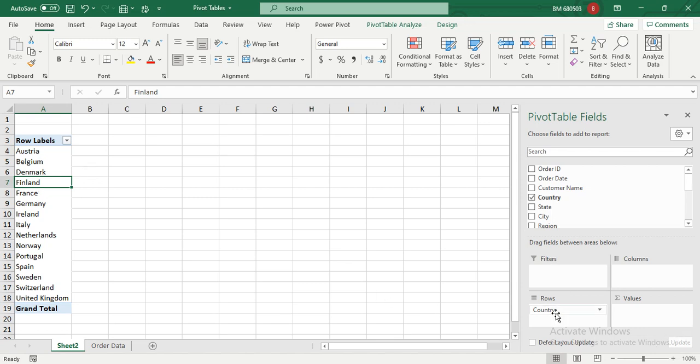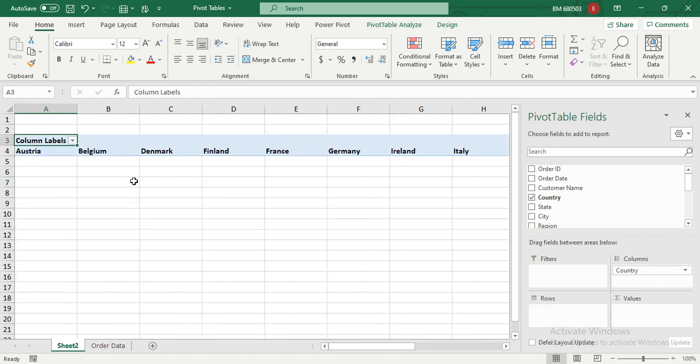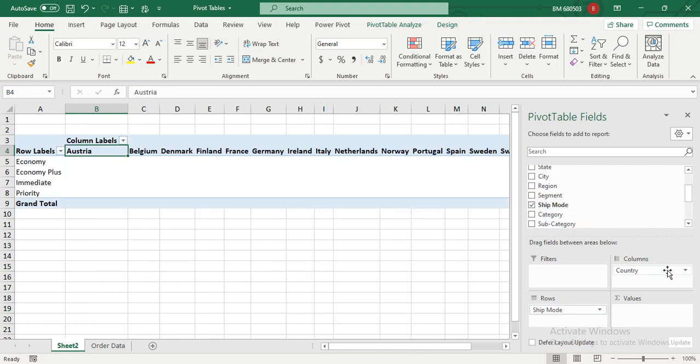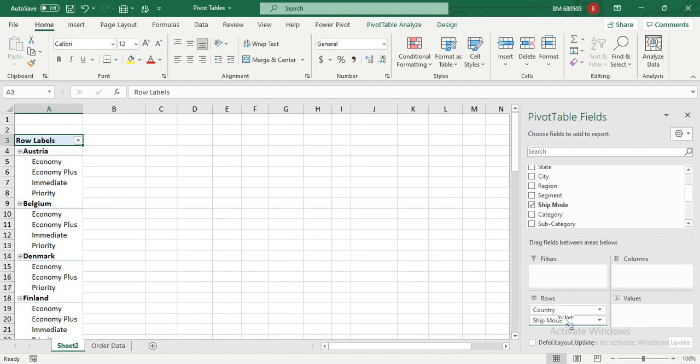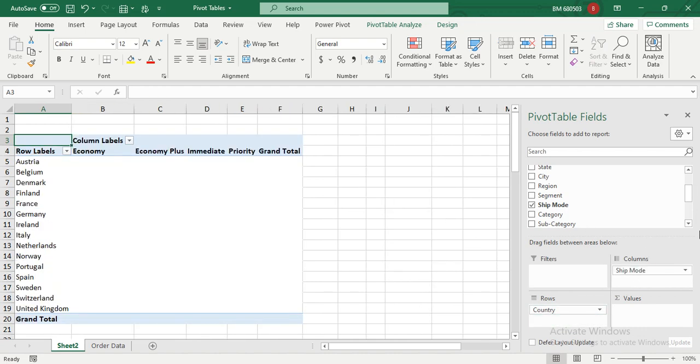Likewise, if you put it under columns, it will start populating under columns like this from A, B, C, D, etc. So let us say you want your country name to be populated in rows, you can put it this way, and your shipment mode can be shown like this. And if you put your shipment mode in the columns, the shipment mode will be shown in columns, and your country names will be shown in your rows.